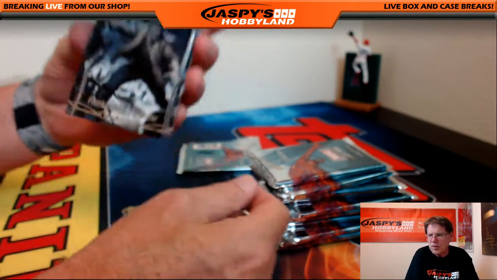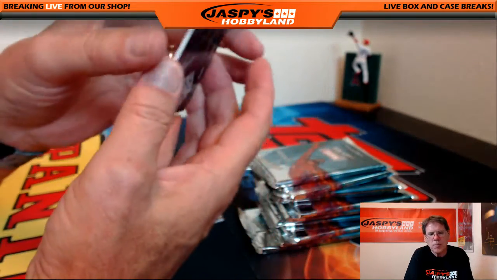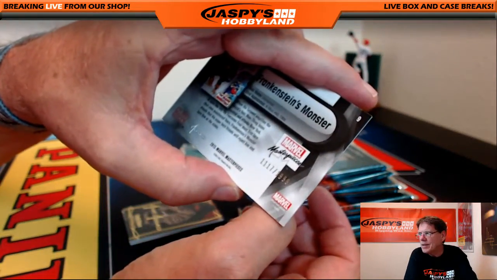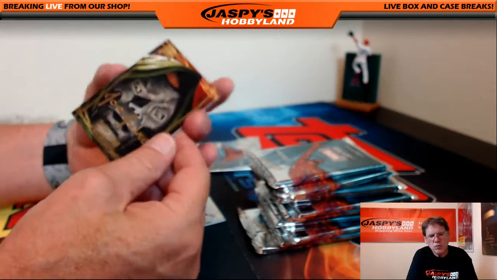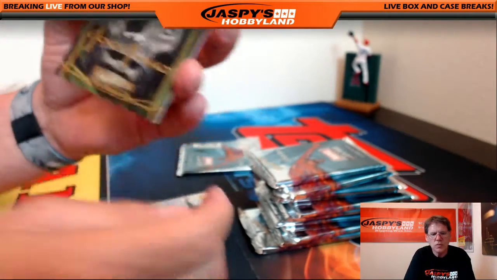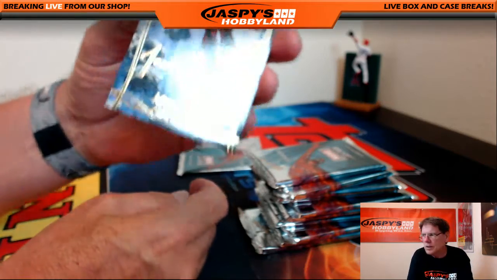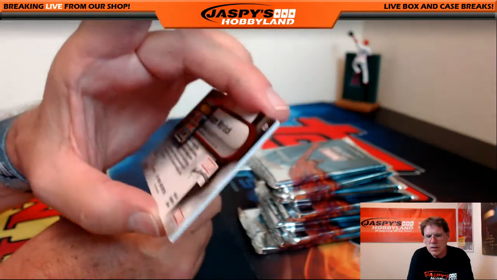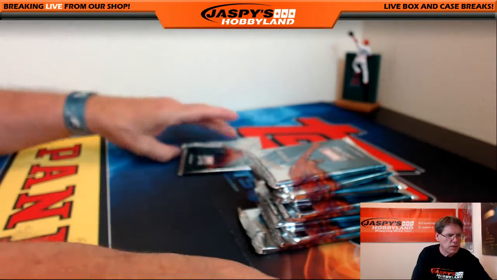Frankenstein's Monster, first card. That's serial numbered out of 999. Dr. Doom, Joe Jusco, facsimile, gold ink, auto. And Adam Warlock, unnumbered. So pack number one.